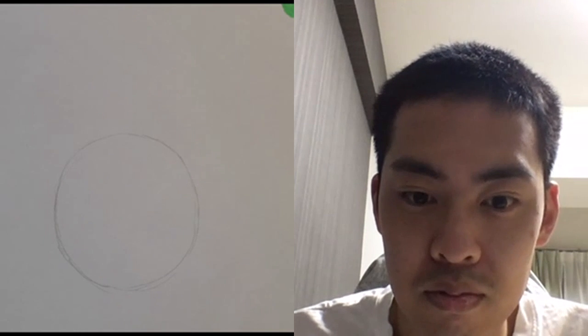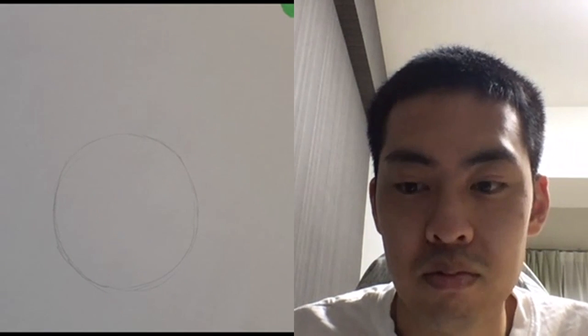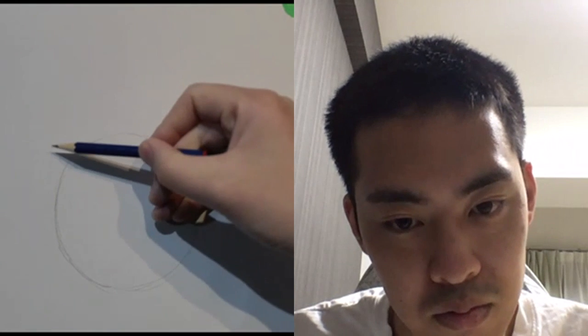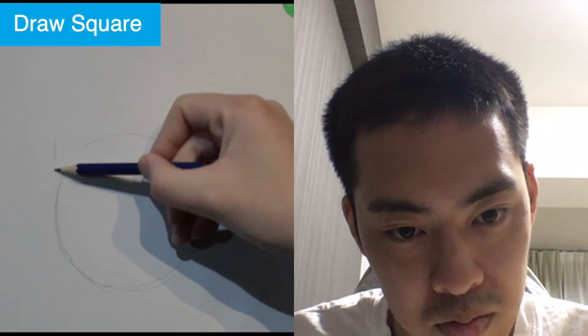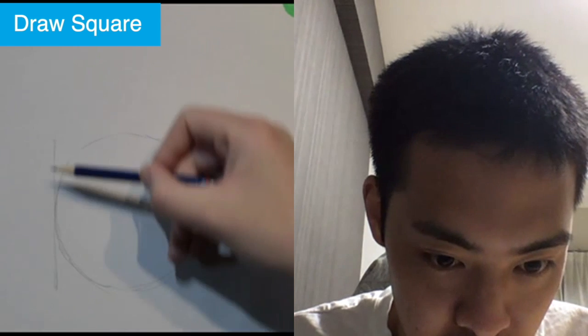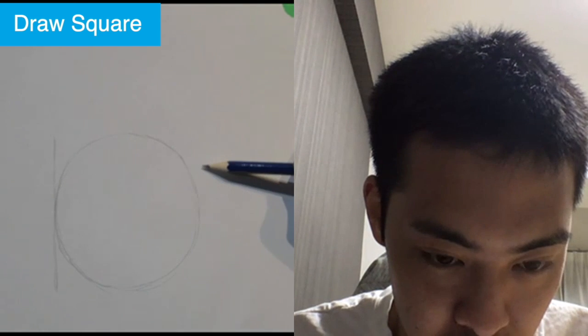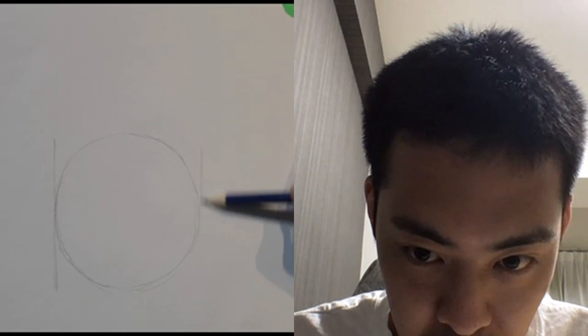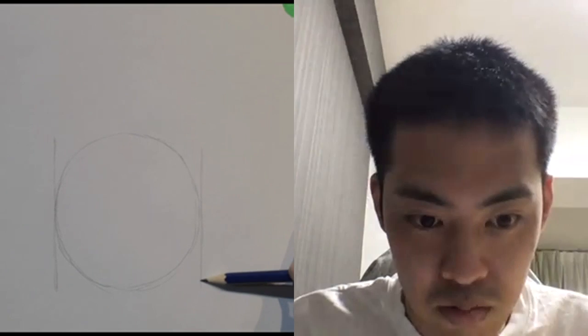What I mean by secondary basic shape is that there's an even more basic shape for the circle, and that is the square. So if you want to check your circle over here, you're actually going to close it off with a square, because we start with a square first, and then it becomes a circle. Basically what we're going to do here.